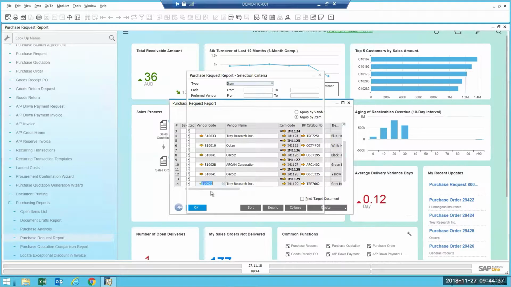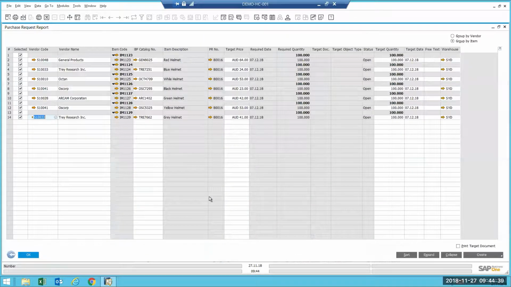However, for this today, I'm just going to select everything that's open, which is just the one purchase request that I've just raised. And this is the view that comes out. So I see all the products and information that was keyed into that request, and I can then make decisions from here and convert them to subsequent documents.